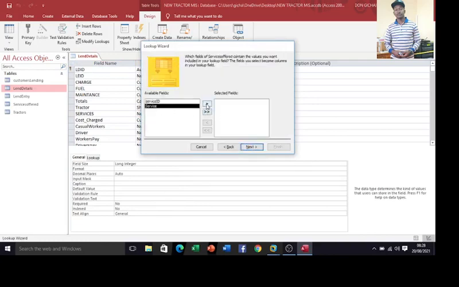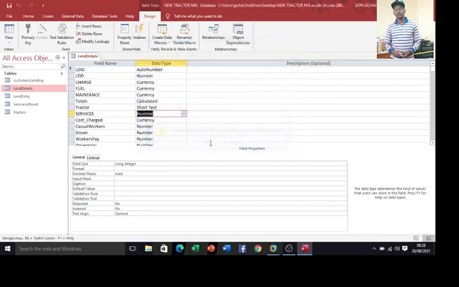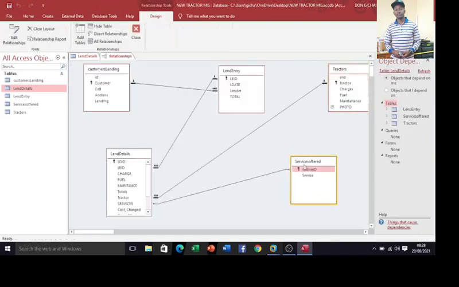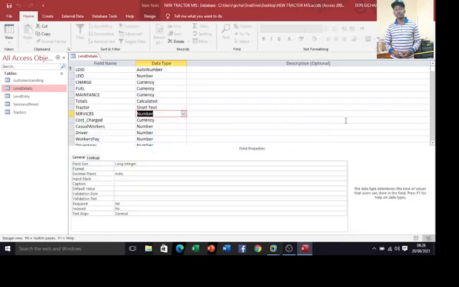Good. That one should be like that, so that when we go to our relationship, the services and the services should be related. Therefore, ladies and gentlemen, this is how our relationship looks like.